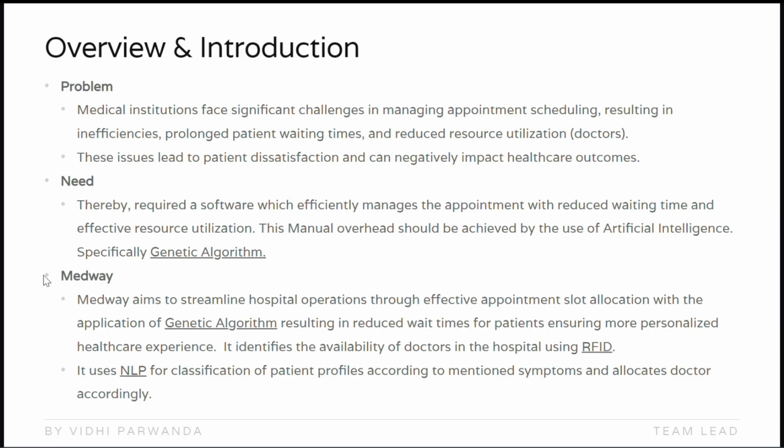Our approach to this problem is the use of a genetic algorithm for time slot allocation and integration of an RFID system that can identify the presence of doctors in the hospital. These components of AI can be put to use to solve the problem stated earlier. As a further development to this, enhanced classification of patient profiles will be done so patients get allotted to the suitable specialist as identified by the mentioned symptoms.